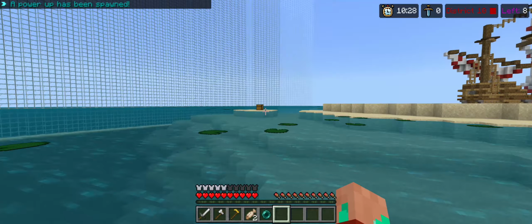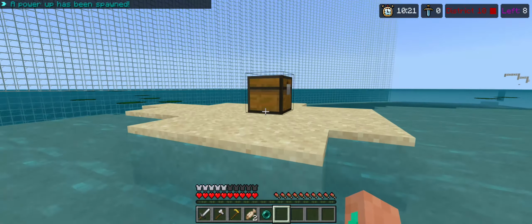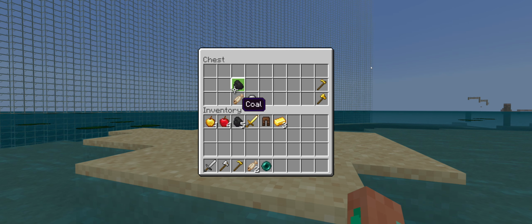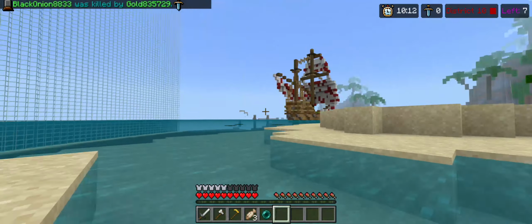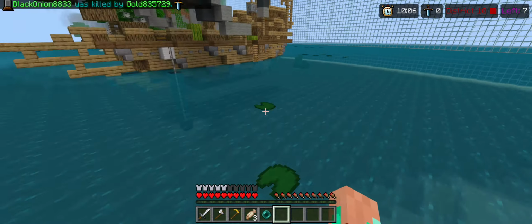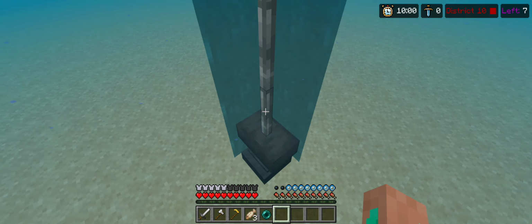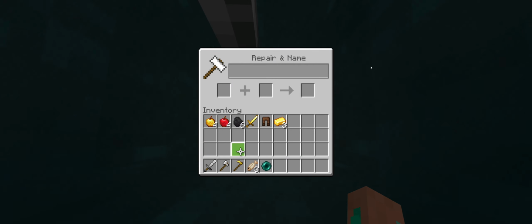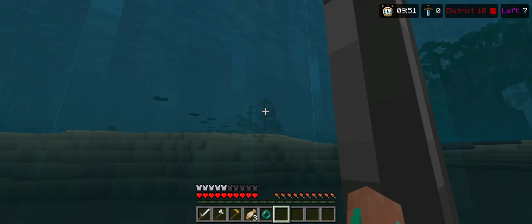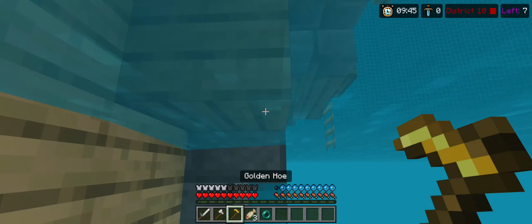A power-up has been spawned. A power-up? I'm just gonna chillax. Okay, we got an iron helmet. We got an apple, two golden apples. Okay, that's actually a good chest. Let's go get onto this boat. If we really wanted to, we could come down here and just relax in here for this whole time. This is a good hiding spot, not gonna lie. But I'm not gonna do that.